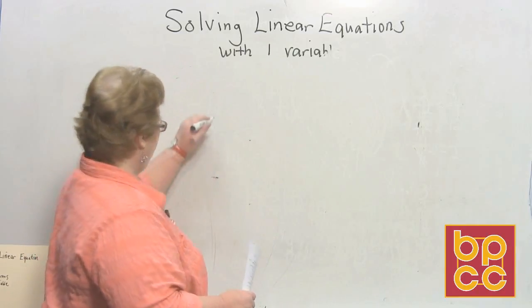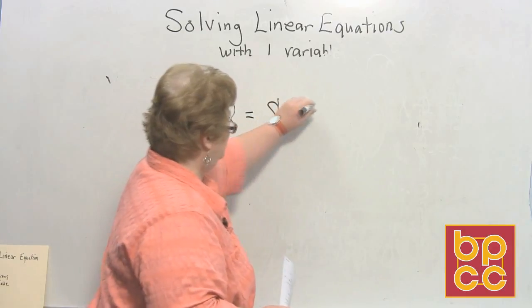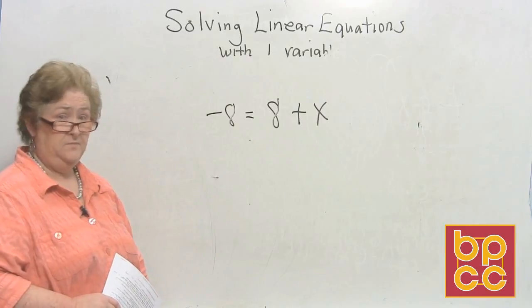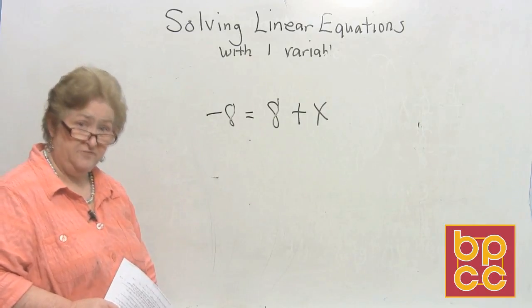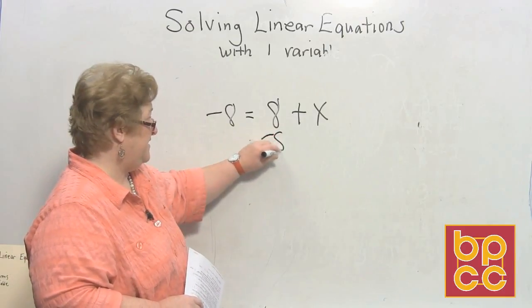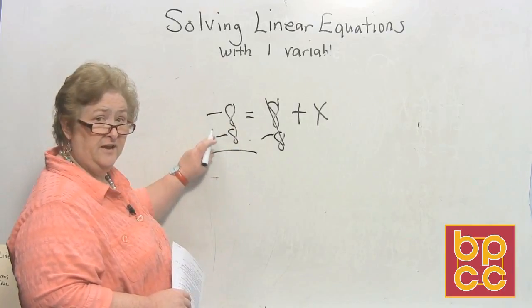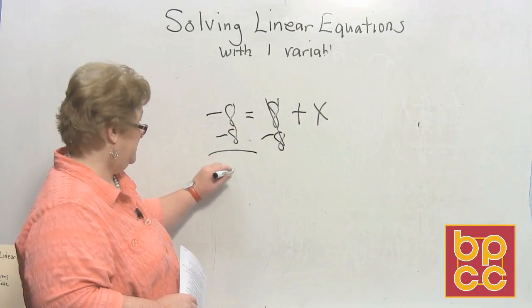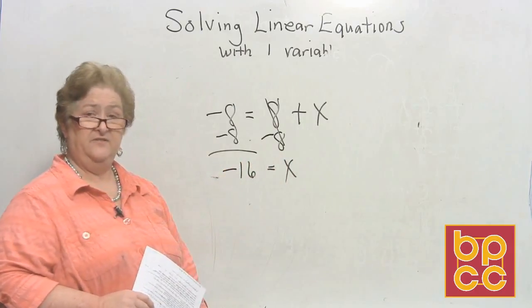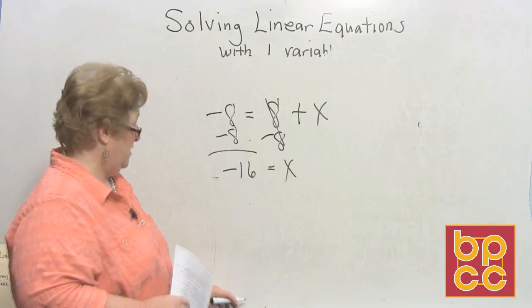Okay, let's try this one. Let's say that I have -8 equals 8 plus x. Now, here's the equal sign. You know who needs to go. That's right, that 8 needs to leave and go to the other side. So that's a +8. I'm going to add the opposite, which is a -8. That clears. And I'm going to add a -8 over here. And a negative and a negative added is a whole bunch of negative, -16. So x is a -16. Now this is pretty easy. We're just using the addition property for equations.